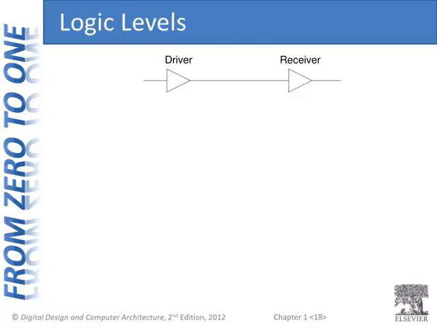Okay, so let's consider this system that we just talked about with our driver and receiver. Our driver is a buffer and our receiver is a buffer. We're interested in the output characteristics of our driver, so the signal as it outputs from the driver, and the input characteristics of our receiver, because our receiver is receiving that potentially degraded signal into its inputs.